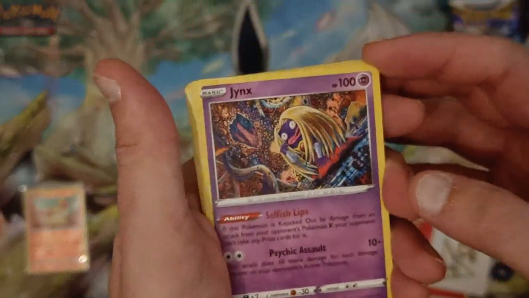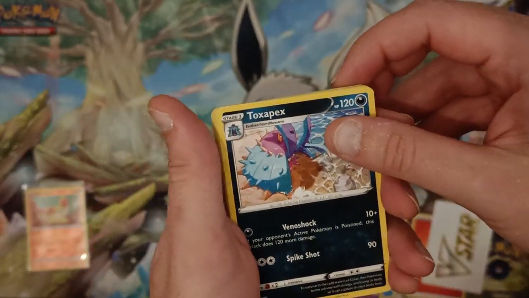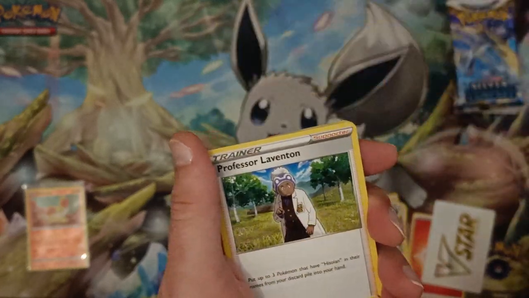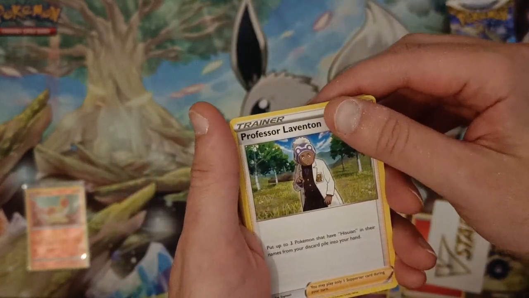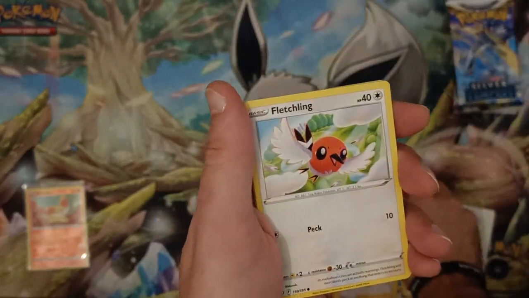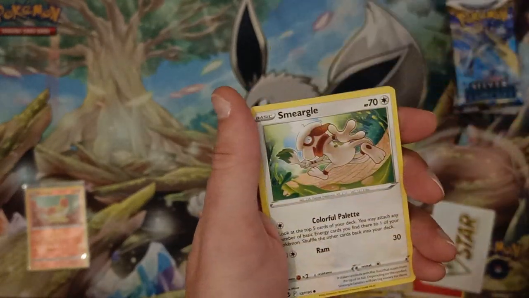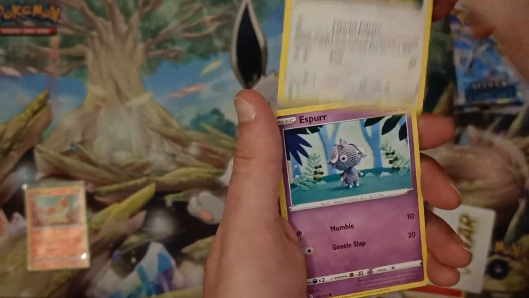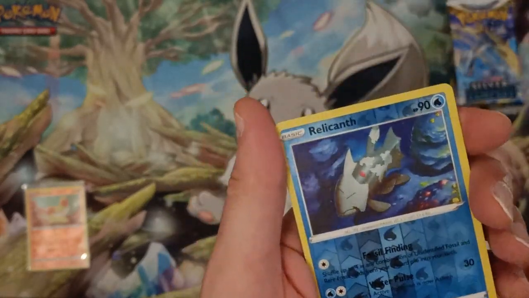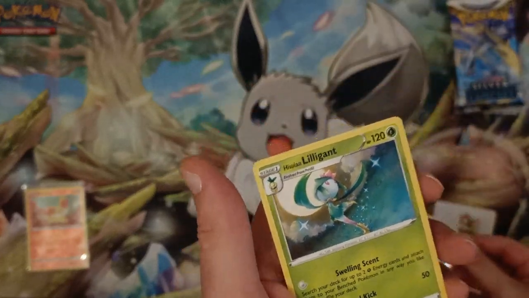Jinx, cool art, look at that. Toxapex, evolution of Mareanie. Professor Laventon, Snowrun, Fletchling, Ferroseed, Smeargle, Espeon, reverse holo Relicanth into a non-holo Lilligant.